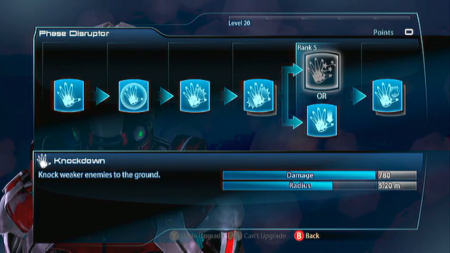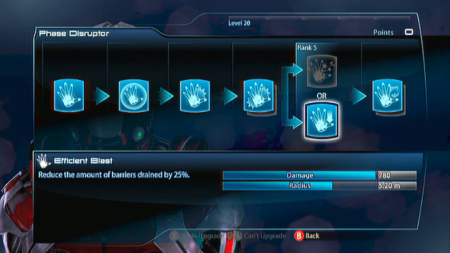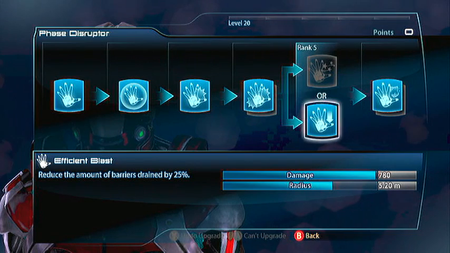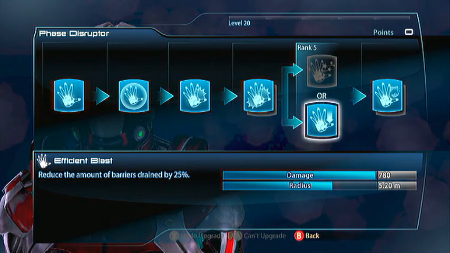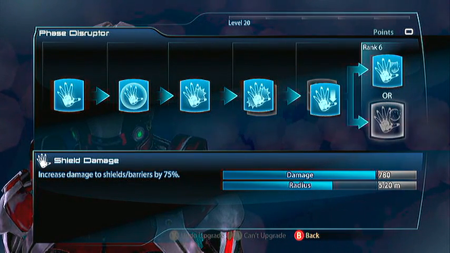I see how the Phantoms do it. I wanted to make sure I can do it. Forget about knockdown in rank 5. Go again for effective blast to make sure that you can keep on dishing the damage out. And that's what I do here. Make sure that in this build, this is what is there.